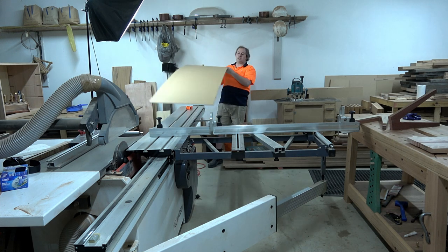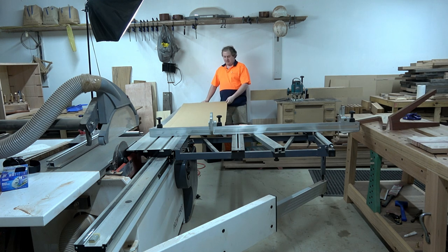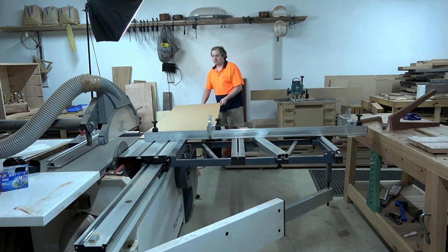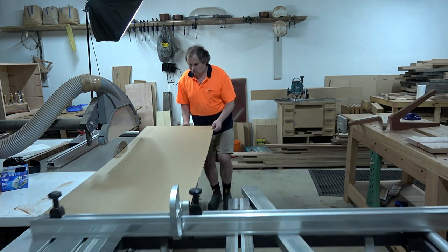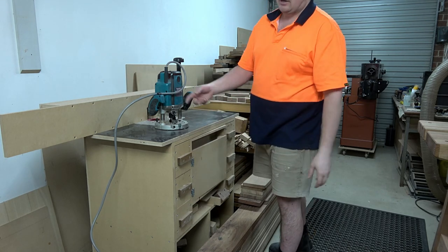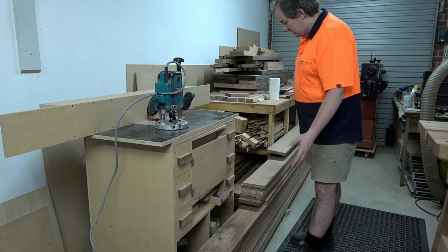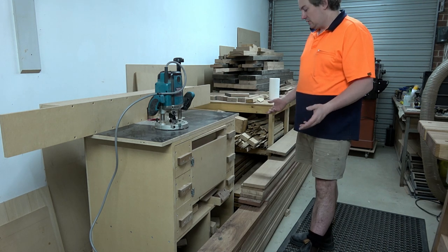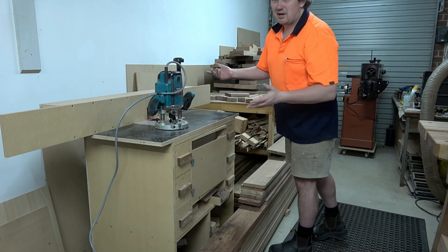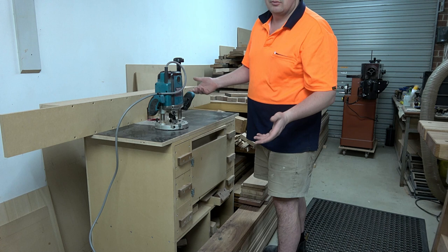To demonstrate, I've got a sheet of cardboard here - let's assume this was four feet wide. I'd be standing back here, I've got just enough room behind the wall and can push it on through. The first thing you'll notice about my router table is I've also got long lengths of timber in front of it - that just seems to be the best place to store long timber in my workshop. I could put the timbers behind it but that's a pain, so I just work over the top. It's not the safest thing in the world but I don't hurt myself.